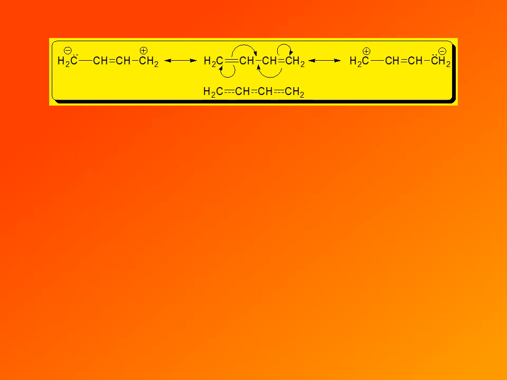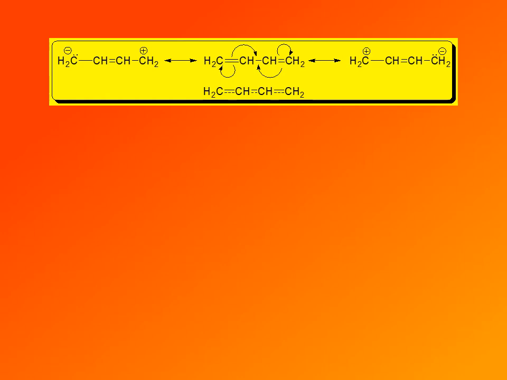Next example is that of 1,3-butadiene. We have seen that one already several times. And now we have three resonance structures, following rules we have covered already. We can move double bonds towards each other, as shown by arrows on the top to the right or to the left. Top curved arrows generate resonance structure on the right. Bottom movement generates resonance structure on the left. So the actual resonance hybrid is a combination of all three structures.